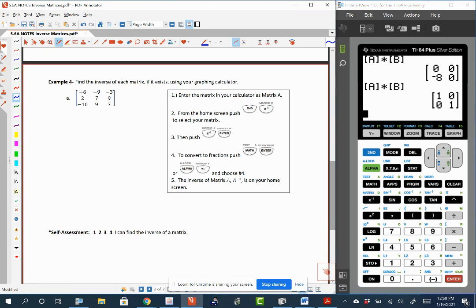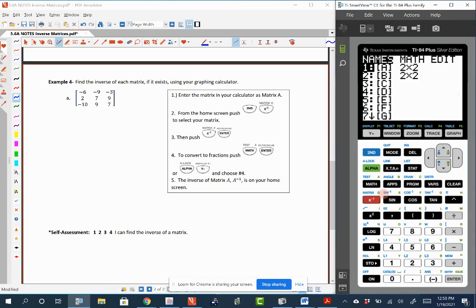So we're going to find the inverse of each matrix, which in this case there's just one, and we're going to use our graphing calculator. So I've got some steps here in our box to help us do this. But the first thing, as always, is we just need to enter this matrix into our calculator. So I'm going to go to second matrix, over to edit. And now, because I need to change my matrix dimensions, because now I have 3 rows and 3 columns, so 3 by 3. So let's enter in this matrix.